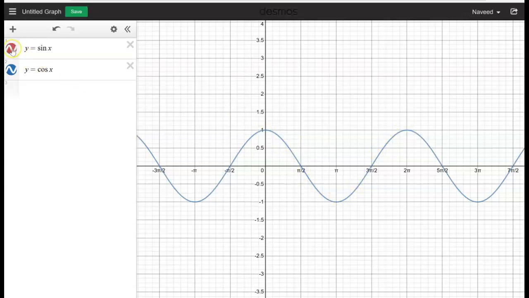Now look what happens when we put them together. You get these two graphs, the two waves, being shifted. One is shifted relative to the other. If I notice the shift here between the cosine and the sine function, sine is the red, right here, cosine is there. So if I shift the sine function by pi over 2 to the left, I'll get the cosine function. But that's another section we're going to deal with. All right.